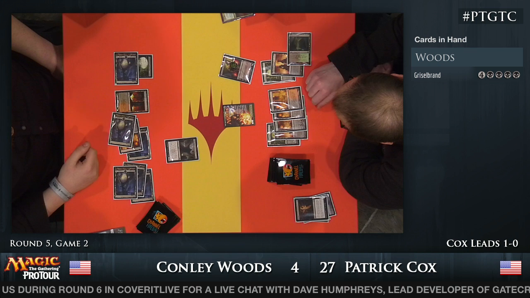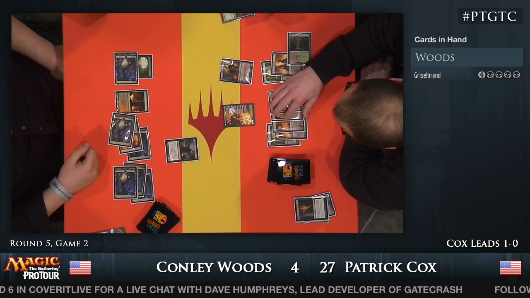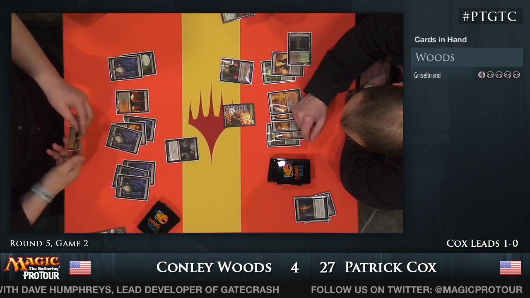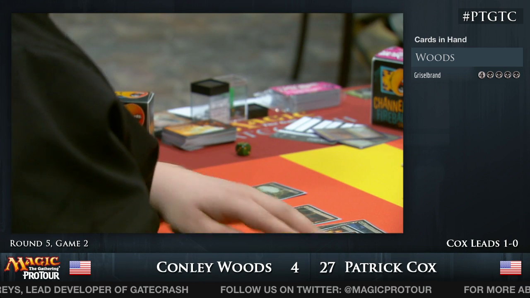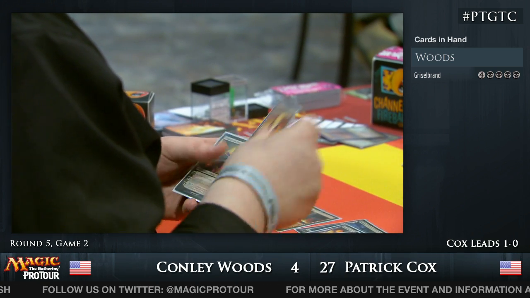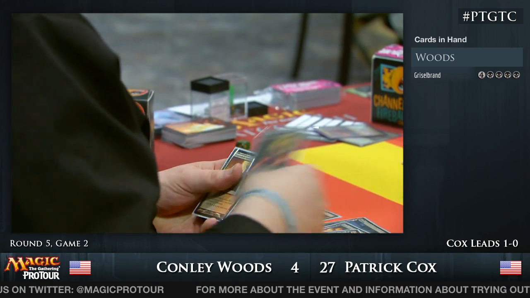But now Conley has to decide if he wants to block, but there was no attack. He just passes the turn. This is giving Conley Woods more cards. He draws a Liliana and a Dragon Skull Summit, plus drain you, and extort.